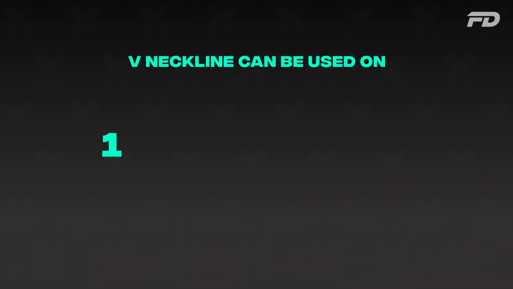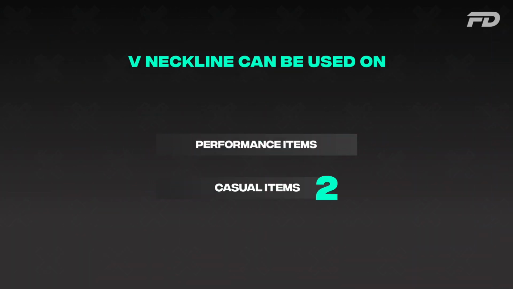Outside of sportswear, you wouldn't typically see V necklines being used on formal attire. When it comes to women's dresses, yes, you can see a plunging neckline, and you can see other variations where you have an overlapping V neckline used on more women's items. However, when it comes to sportswear, definitely stick towards your more casual items. A V-shaped neckline is great, and it's pretty versatile when it comes to a casual sense of the wear. So do make sure to incorporate it into your collection, especially if you want that sort of appearance.